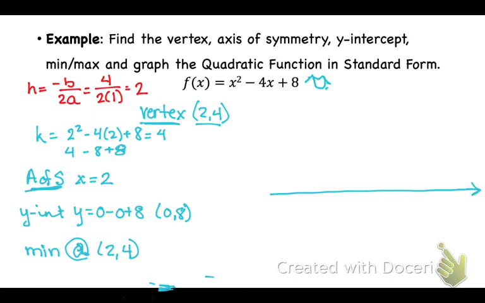Every problem you're doing all this stuff. Did it really take us that long to do, guys? How do you get the minimum or whatever? It opens up, and it's always the vertex because it's a parabola. And since it opens up right here, wouldn't that be a minimum? Sure. What's the smallest? Okay, so we need the minimum at 2, 4, right?